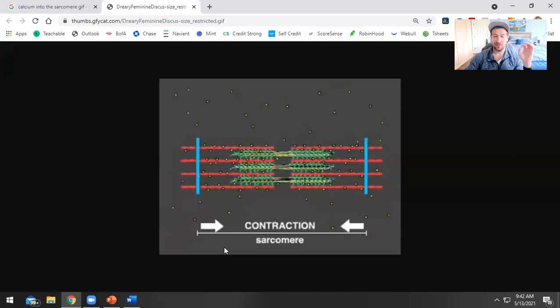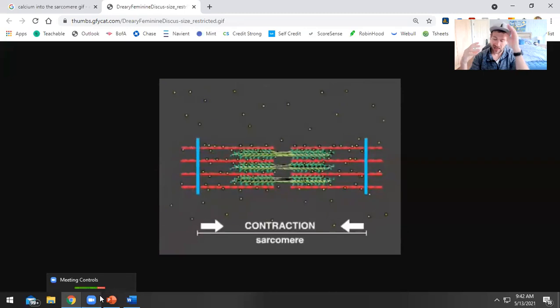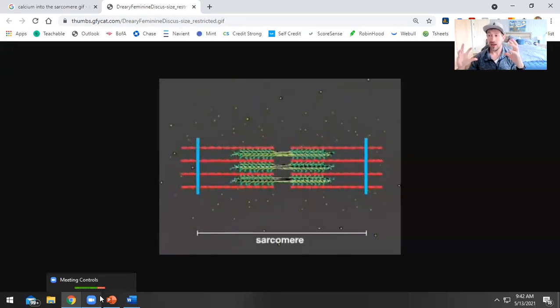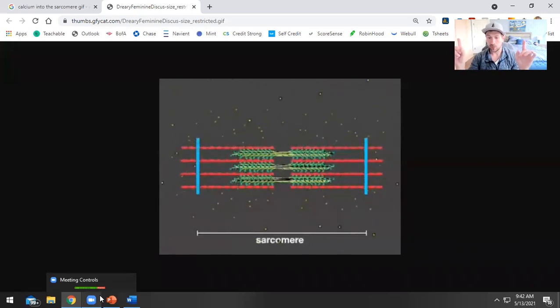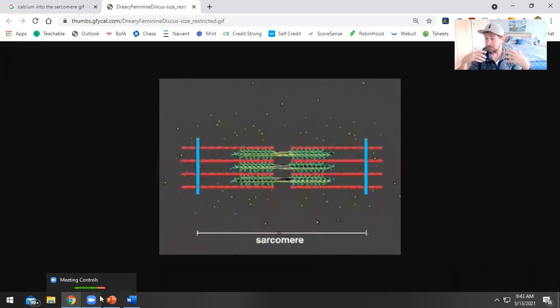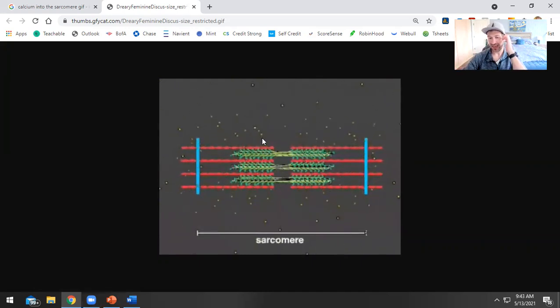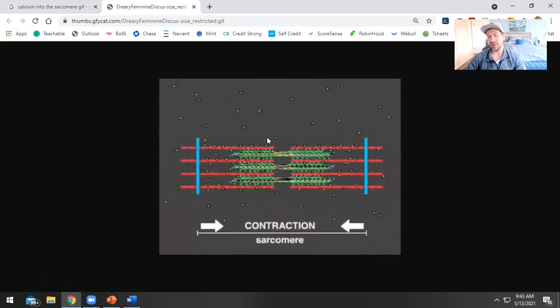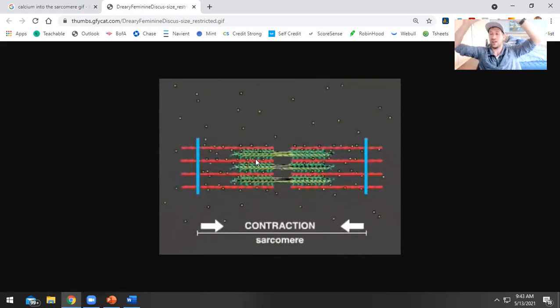And you remember that actin and myosin are really attracted to one another, right? Myosin wants to reach up and grab actin all the time, but it can't because the chaperones, troponin and tropomyosin, are in the way. They are blocking and keeping that from happening. Well, how do you get those chaperones out of the way? You basically bribe them with a little bit of calcium. And that's what we're seeing here. These little dots are actually little calcium ions. And when they move in, the binding sites lift up and grab the calcium ions, right?